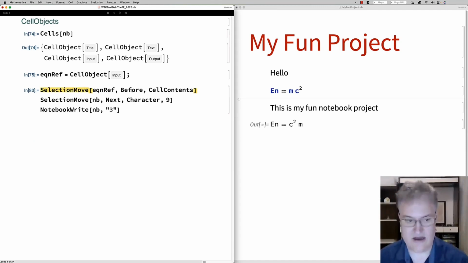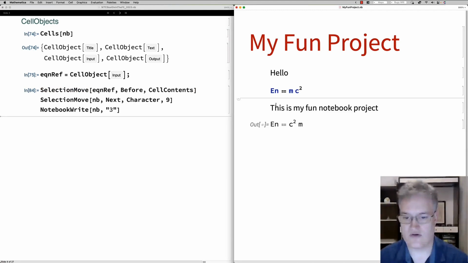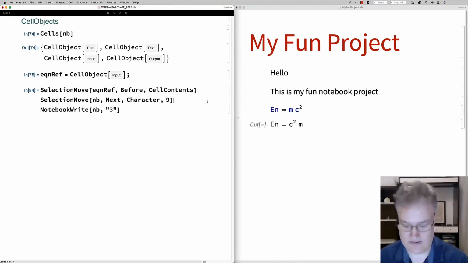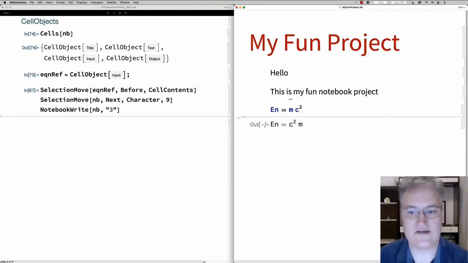So if I try and run this particular bit of code, it's not doing it. It will just move to the next character and type of 3, depending on where the selection is. So the selection never actually moved to where we want it. Even if we put this back into the same position it was, and we run this code, it's not going to work. So the UUIDs have been regenerated when you copy and paste. To some degree they're a little bit stable, but they're quite unstable. So that's cell UUIDs.